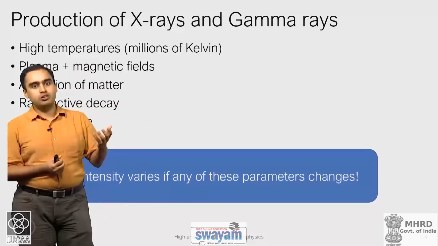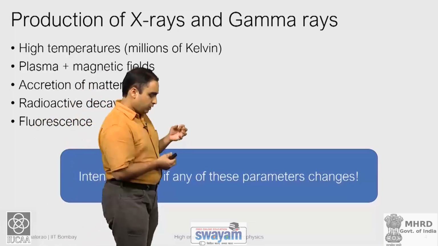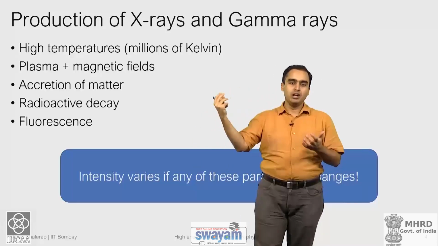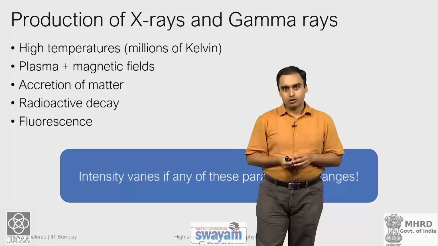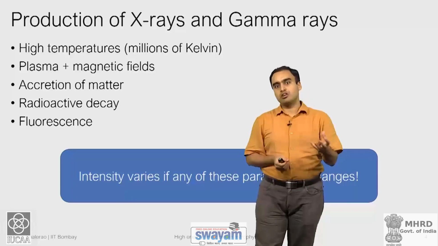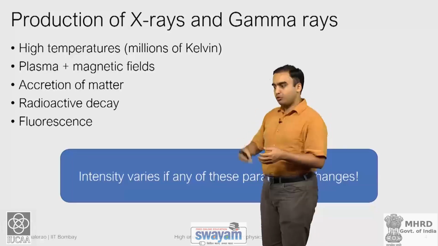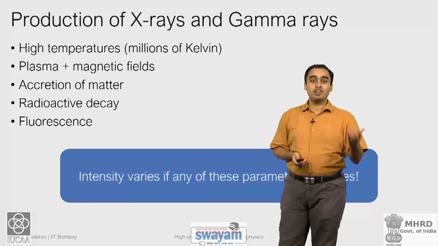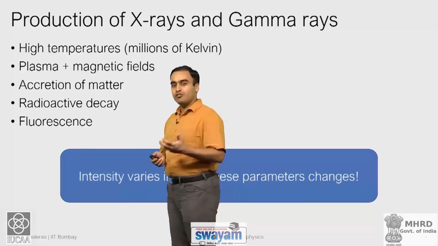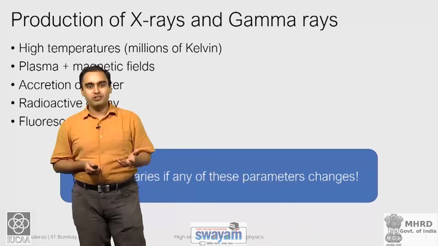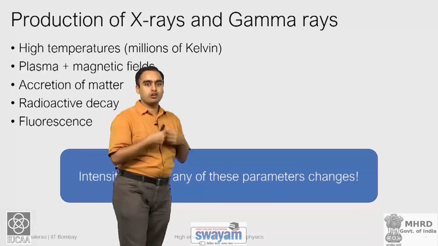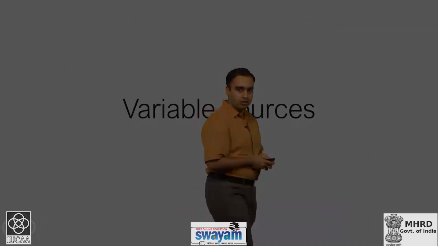So, some of you may know for instance that in optical astronomy for a long time this object called Vega was the standard star. So, the brightness of every star was expressed in comparison to the brightness of a star called Vega. In X-rays, people began with a similar thing, and we used the Crab pulsar and nebula as our standard source for a long time. But when instruments became precise enough, we have now discovered that the Crab itself is a variable source. So, all sources vary to such an extent that it is very difficult for us to find a source whose intensity is not varying with time. So, time domain astrophysics is intrinsically a very important aspect of high energy astrophysics in general.